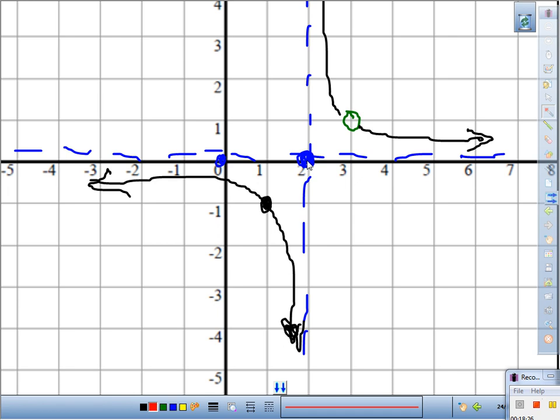Are we there? Which means if I was to ask you to plot me any point over here, let's say I picked this point right here, and I plotted a point there. According to where the two asymptotes intersect, this point is 1, 2, 3, 4 to the right, and 2 up. Let me repeat that again. From here, where they intersect, it's 1, 2, 3, 4 to the right, and 2 up. So if it reflects on the other side, obviously it has to be 1, 2, 3, 4 to the left, and 2 down, so that point reflected over here. Does that make sense?